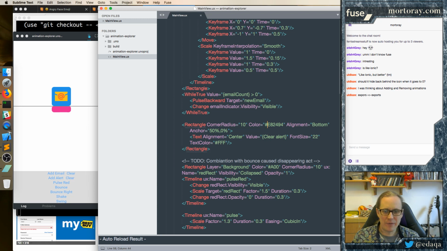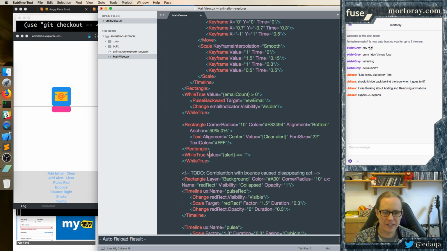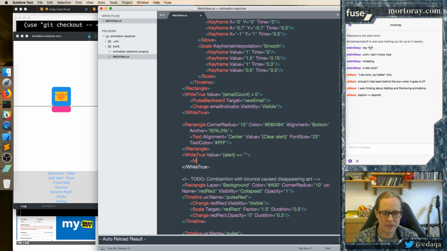So let's hide it. And before we do all this adding and removing way, let's codify this while true way as well. Show value equals, and we can say alert equals empty. Oh, empty string. It's an empty string. Let's get this thing out of the way. Actually, put this right inside the rectangle so we can avoid having a target. So if the string is empty, and there are some while string functions as well, but while true is a generic one, you can always think of that as an option.